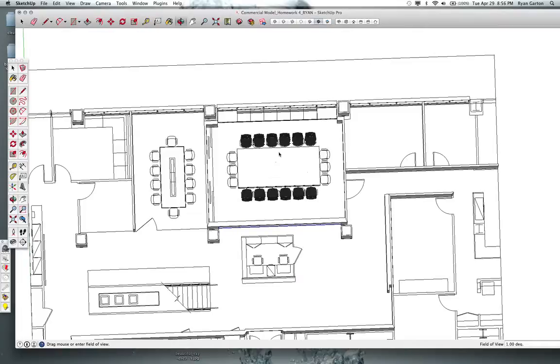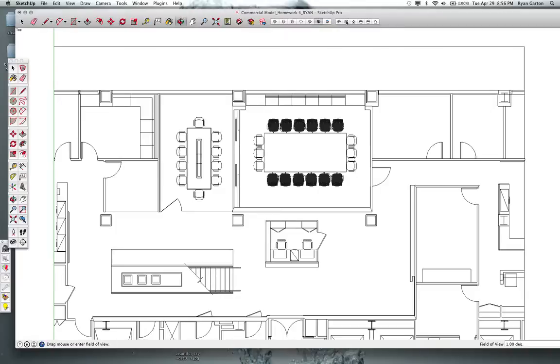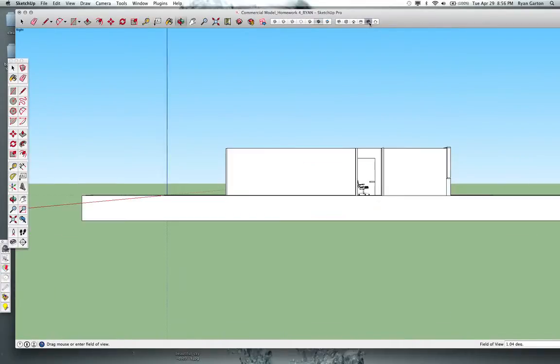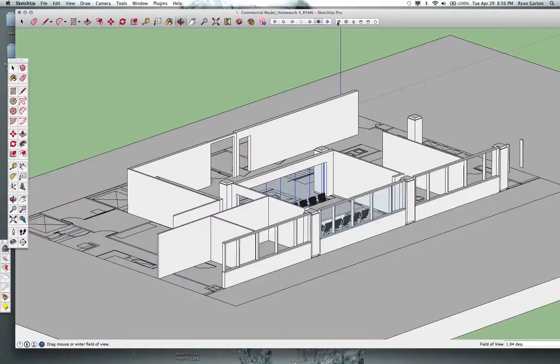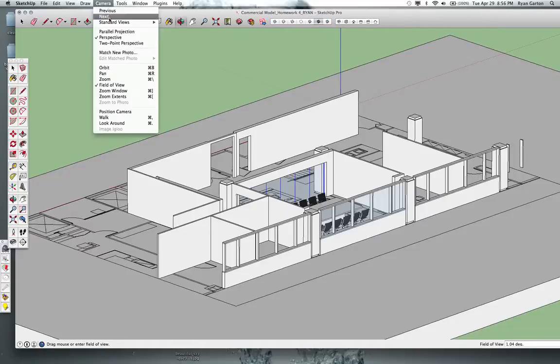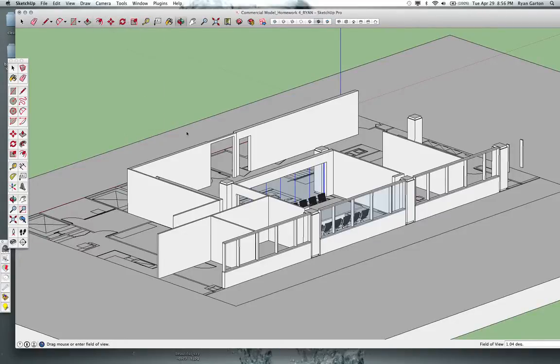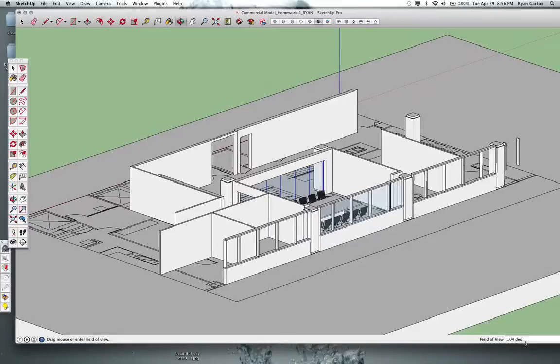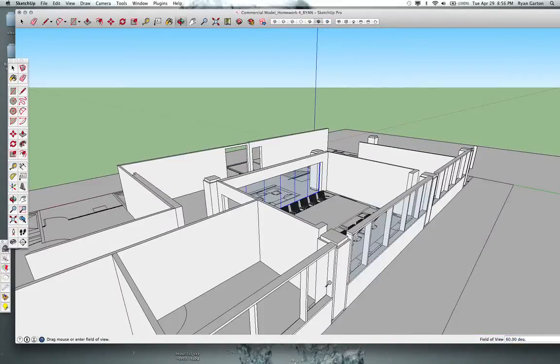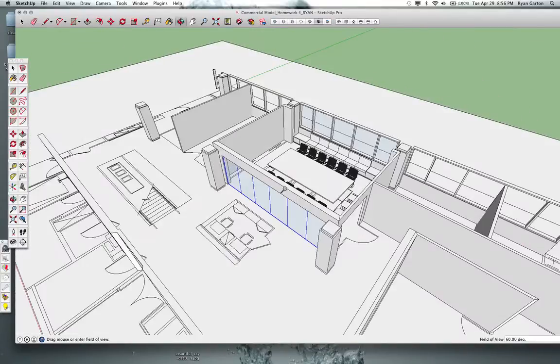So now that I've got my camera pulled all the way down to 1 degree, I can look directly down on this from above. I'm not quite at no perspective, I'm almost there, but this will give me almost a pure plan view. I can look at it from any of the sides, and I can also look at it from an isometric view, which is going to give me somewhat of an axonometric. So let me go back to camera field of view again, and type in 60, enter. So at 60, that's about the way I like to work.